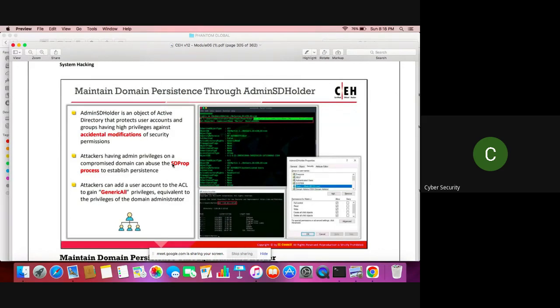Attackers having admin privileges on a compromised domain can abuse the SDProp process to establish persistence.